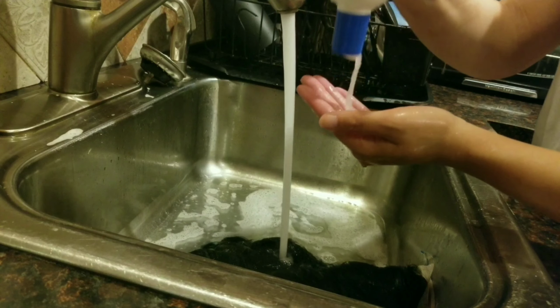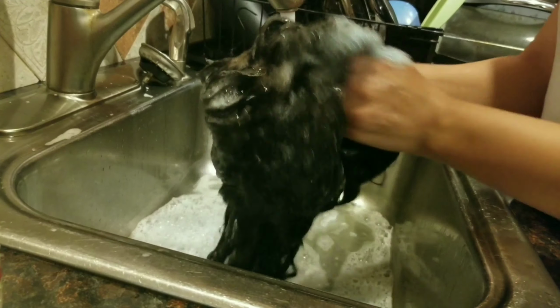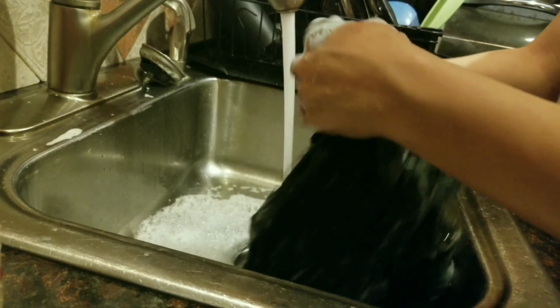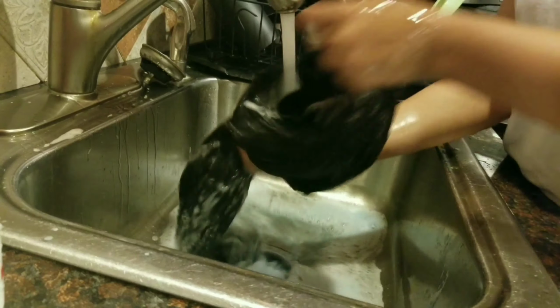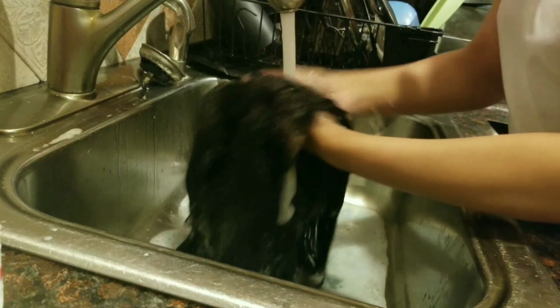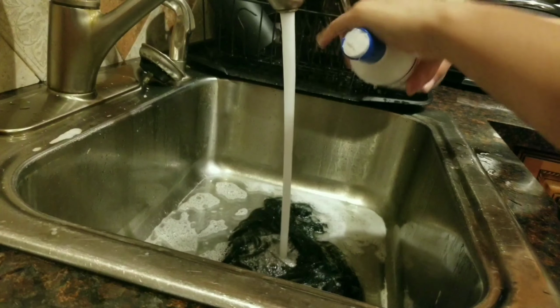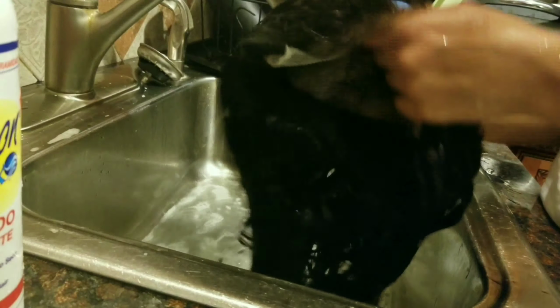That, and it brings back the softness, and it's not as harsh when you use silicone products inside of your wig hairs. It retains the moisture, makes it softer, it won't shed, it will have a really, really nice baby powder scent to it as well. And it's not harsh on the hair, so that's why I use it. And as far as the conditioner goes, which you'll see later on, I'm going to use the conditioner, but then I'm going to put it in a plastic bag and leave it alone to deep condition for about 45 minutes to an hour. And then afterwards, I'm just going to let the hair air dry.